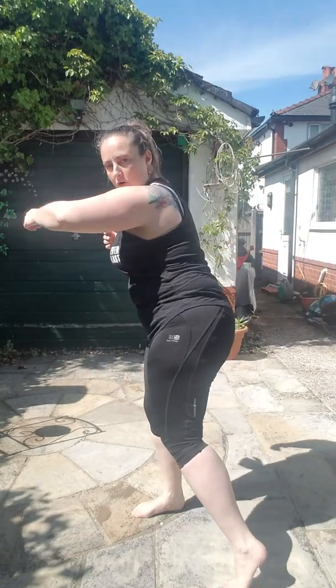Everything comes from the hip. If you're finding you're losing your balance, check where your feet are. If you can't get that roll in, make sure your feet aren't directly behind each other like that. You might have needed to reset after the hook, step, roll. So we're back in that position again, okay? So that's something for you to practice.